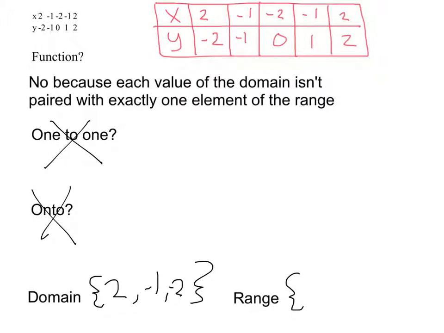With the range, we're talking about the y values, so we have -2, -1, 0, 1, and 2. And folks, when you're writing the domain and range, you don't need to write those in any particular order. You can just write them down as they give them to you. So here I just wrote them directly in order. You don't need to worry about writing it from decreasing order to increasing. That's okay, it doesn't matter.